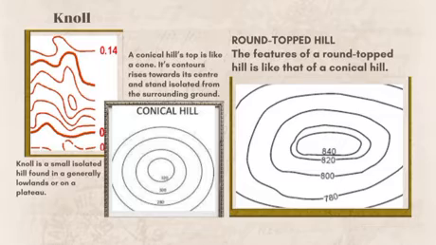The next is a conical hill. As its name implies, it takes the form of a cone and the height increases inward. Also, a rounded top hill is just like a conical hill, but the agent of erosion has acted on the cone and has made the center a rounded form of hill, and also the height increases inwardly on the contour lines. This is a way of representing the landform of a conical hill and a rounded top hill, while a knoll is just like a projection of a cone on a plain land.